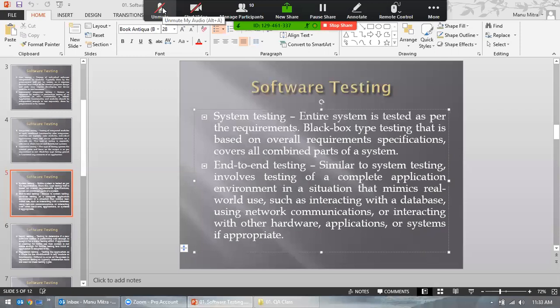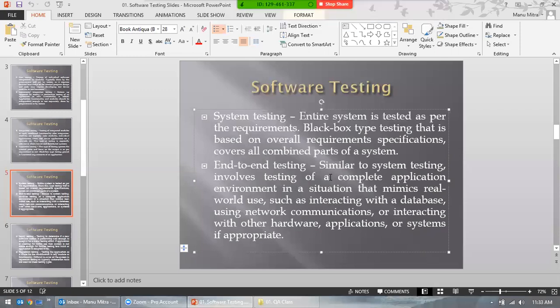Okay, so let's move pretty quick here. Let's go to end-to-end testing. So what is this end-to-end testing? We'll keep it simple here. In ETL, it's a pretty big term. We don't want to confuse it, so we'll just put it from a QA point of view. End-to-end testing, from the name itself, right? From one end to other end.